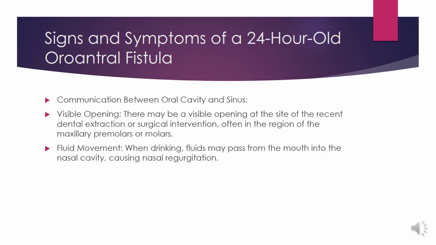Next are the signs and symptoms of a 24-hour-old oro-antral fistula. Communication between the oral cavity and sinus may be seen through a visible opening at the site of the recent dental extraction or surgical intervention, often found in the region of the maxillary premolars or molars, and based on the fluid movement. When drinking, fluids may pass from the mouth into the nasal cavity, causing nasal regurgitation.